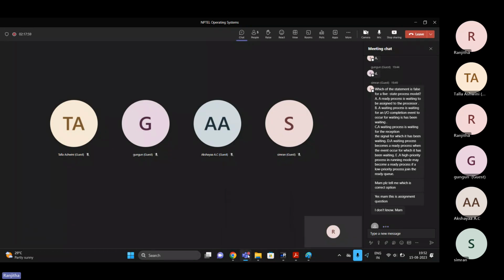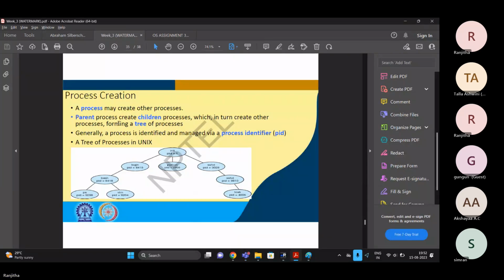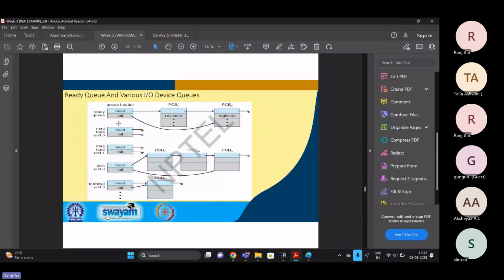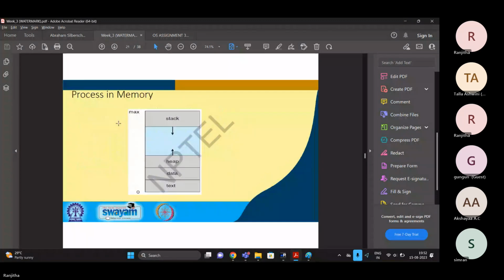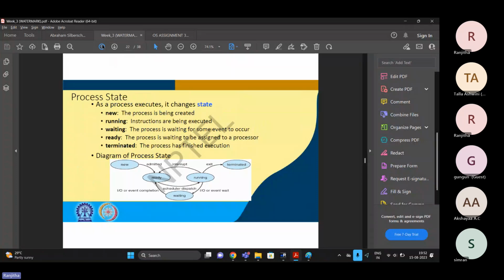So I'll explain the state transition once again. Just try if you can understand from that. So this is the process transition. When you have true or false, you should knock out the options available. So you can try it that way also.